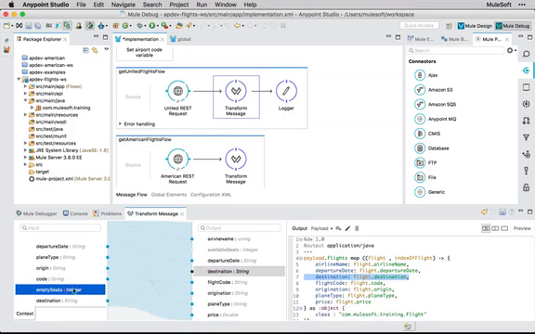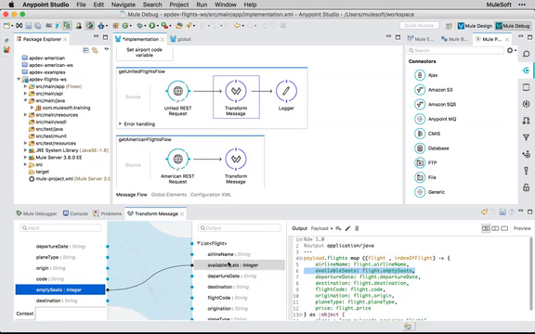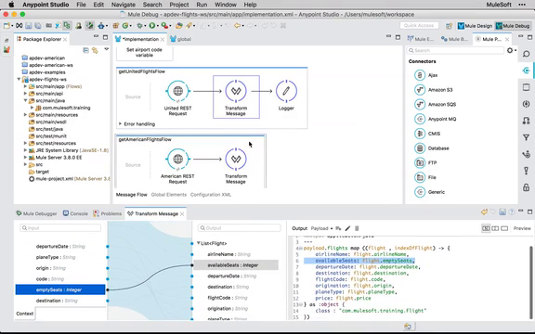Empty seats will be mapped to available seats. And now we've got a mapping set up that is going to take this JSON request and transform it into this canonical Java object that we're going to also do in American.